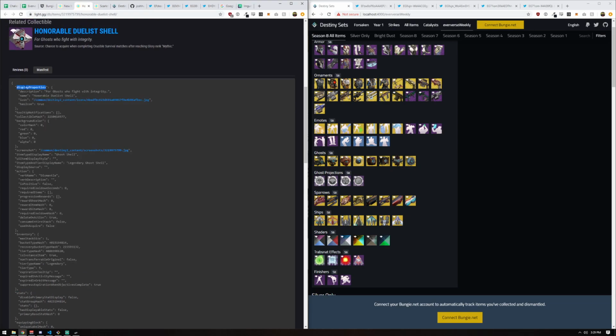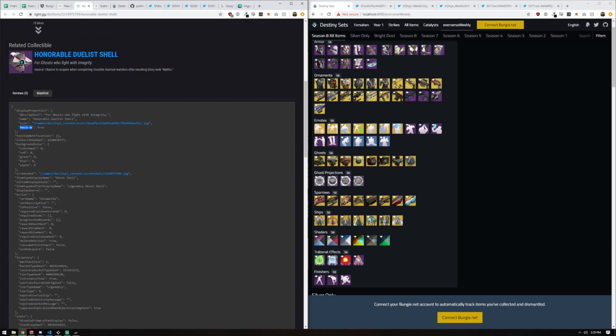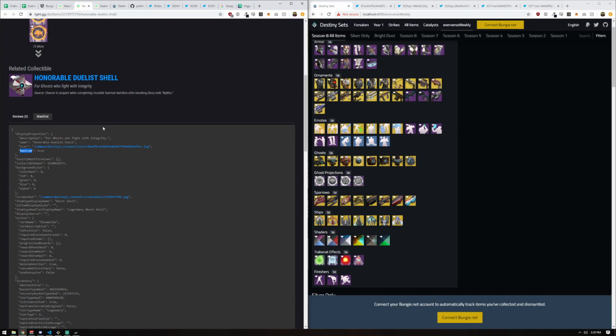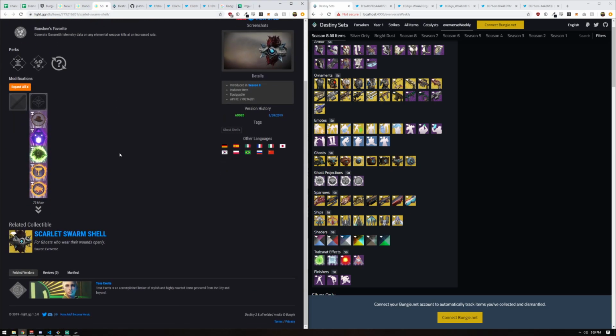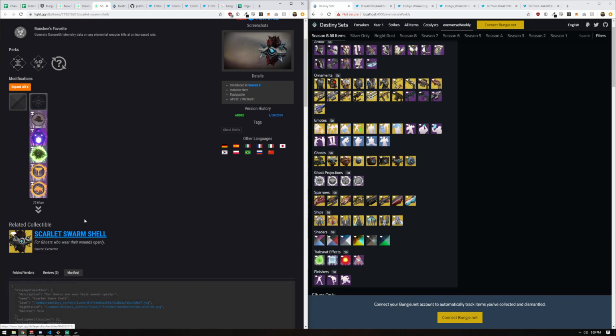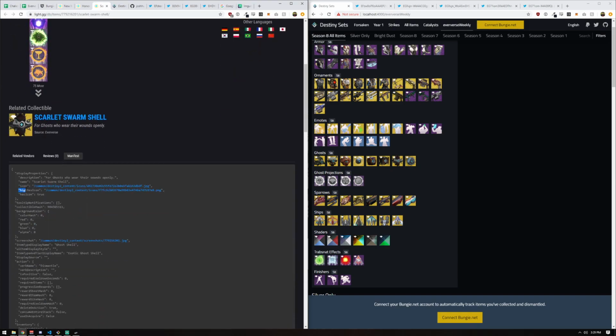In the display properties, this ghost shell does not have a high res icon, and that is because it is not from the Eververse store. And the source of the object actually confirms that for us as well. This Scarlet Swarm shell, however, is attached to the Eververse store. And if we go in here, there's the high res icon property.